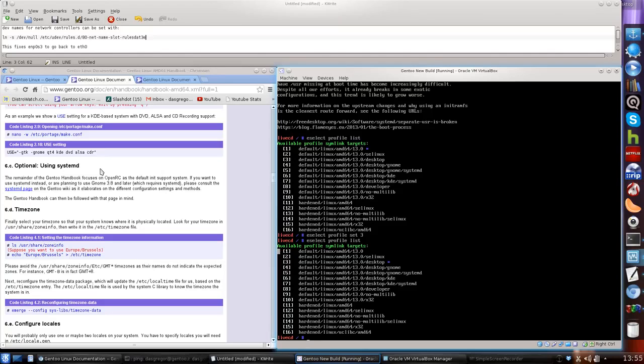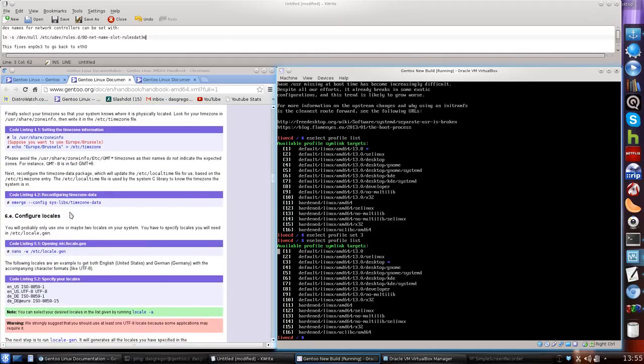But if you wanted, for instance, every program to be built with, say, ALSA support, or with DVD support, or CDR support, you're going to put that inside of your global make use flags. Otherwise, you'll be setting your use flags inside of /etc/portage/package.use, and those are package specific use flags, which I think is a much better way to go. The next thing it has us do here is setting up the time zone.